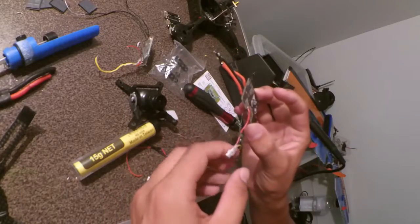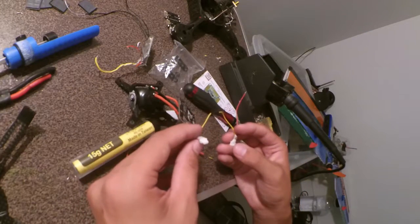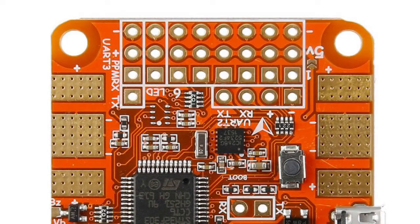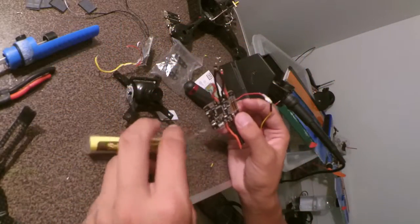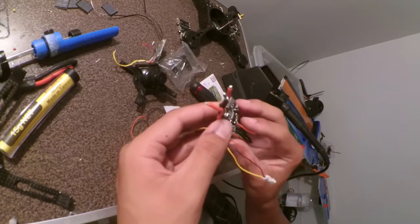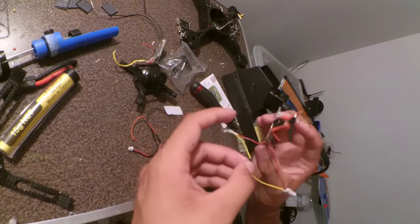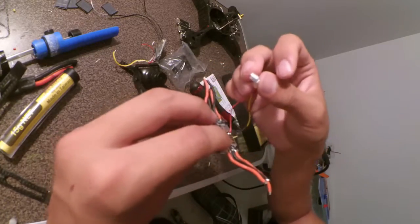Now what I'm doing is soldering. I've made a little VTX harness, so I've got the plug for the TBS Unify and the plug for the HS1177, and I'm powering them both off of 5 volts, with the video signal going between the two. So let's see how it goes. There we go, I've got the 5 volts powering the camera and the VTX, and the video wire going between, and that's pretty much how it's going to go inside the frame.